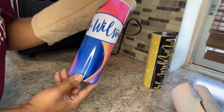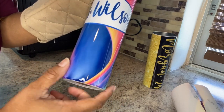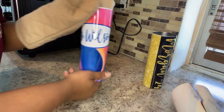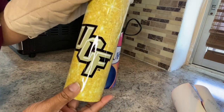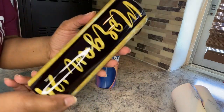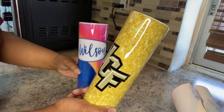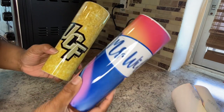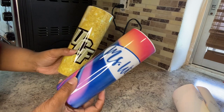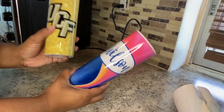And this is the one without using shrink wrap. Here, I think it could have used a little more taping probably around the bottom. I'm not sure if you can see it, but it kind of blends in with the actual picture. So this is the UCF one. I don't even need those gloves, but this is the UCF one. And I think it looks pretty good. And in comparison to the two, I think that you can definitely sublimate on tumblers without shrink wrap. Yeah, you can. So shrink wrap, no shrink wrap.